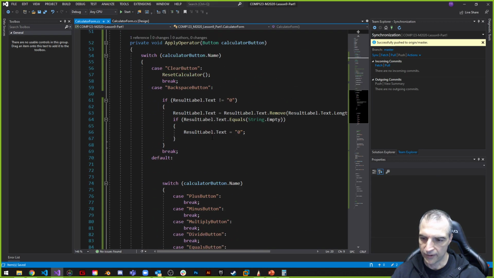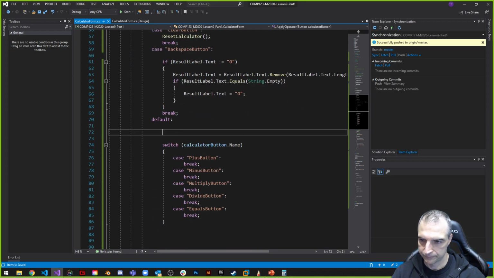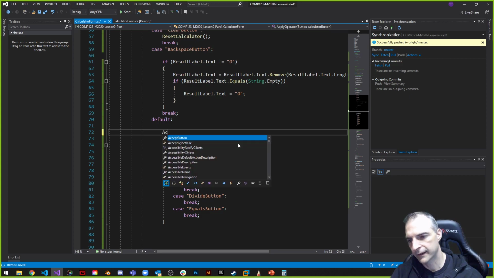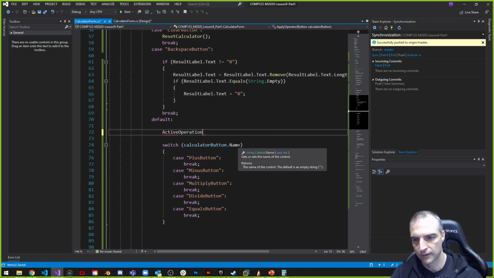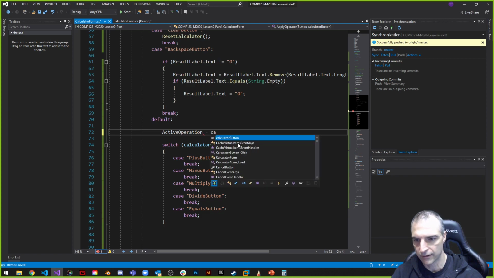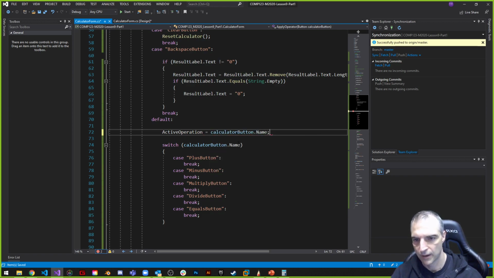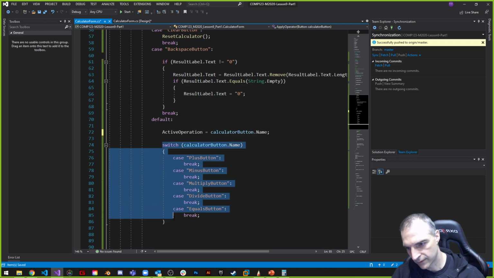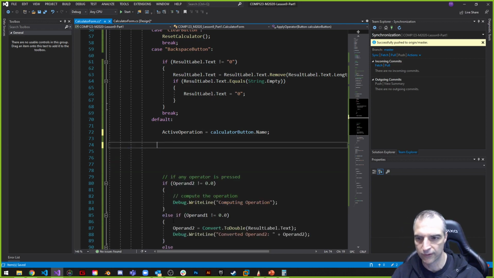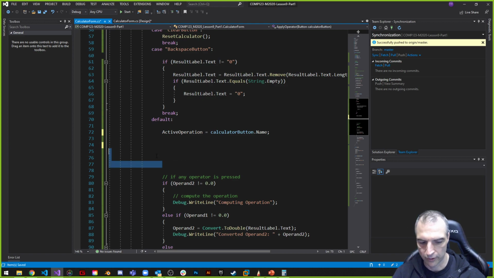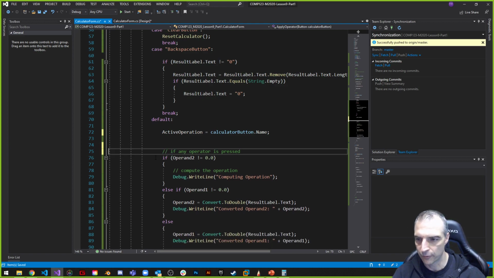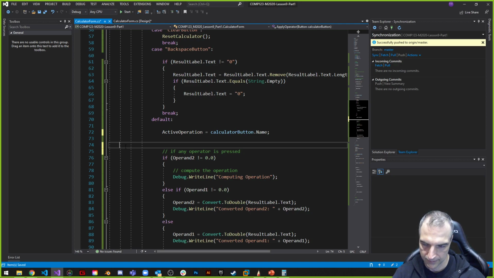The active operation is equal to the calculator button dot name. And in this case, we don't need to do any of this because we know now what the active operation is, whatever the calculator button name is. We're good to go. Okay, so that's the active operation. Whatever we pressed last. So that's something to note.